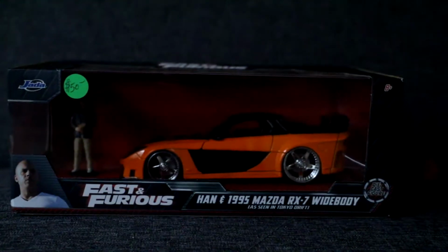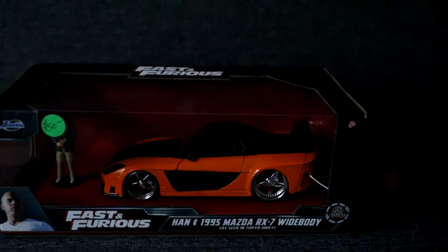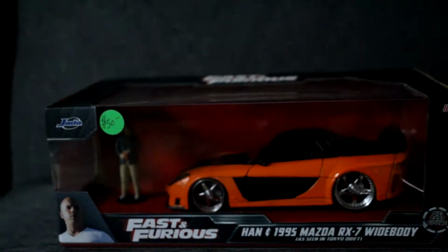What's up, guys? You join me again for another unboxing video, because yes, I bought another diecast. I bought this car. As you can see, it is the Fast and Furious Veilside RX7 with the Han action figure, which I don't care about.